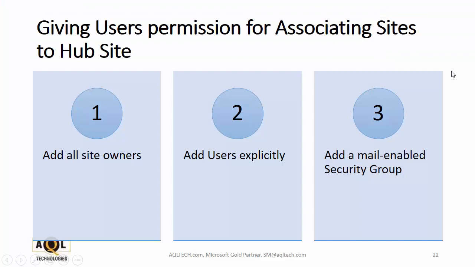The third one is adding a mail-enabled security group. This is a feature of Azure Active Directory, and within there, the administrator can create a security group. These could be dynamic security groups, and all you've got to do is use PowerShell, just like the way I've done it, and configure the hub site to have permissions for just the Active Directory security group. And now this security group can have several different users, 1 to 1,000 users, and the SharePoint admin doesn't have to come back and run the same PowerShell command like I just did, adding users every single time. All they've got to do is, once the principal is associated with the Active Directory security group, anybody in Active Directory can just go and add users to the security group.